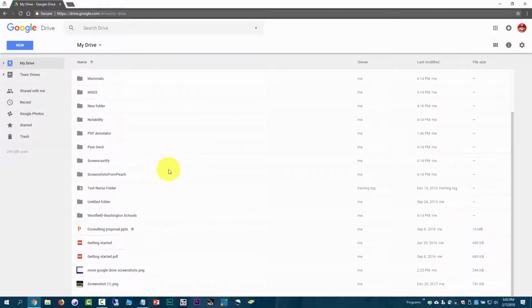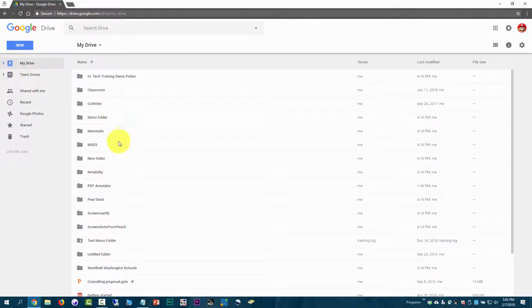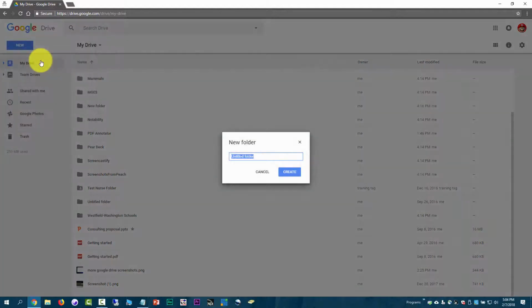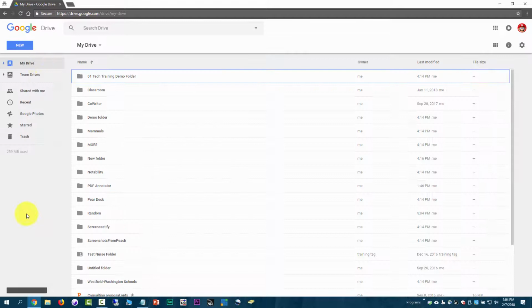And then as far as actually moving the files around, one thing that I like to do is, all these files that are out here straggling, I don't have very many, but they're not in any folder. So I call them being in my root. When I click on My Drive, they show up and they're not in any folder at the root, the center of the drive there. So the first thing that I would do is click on new, make a folder, call it random and hit create.